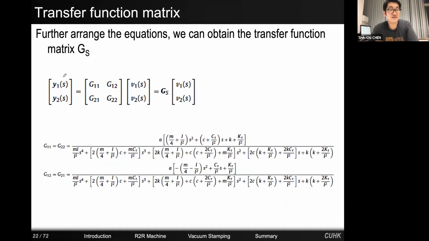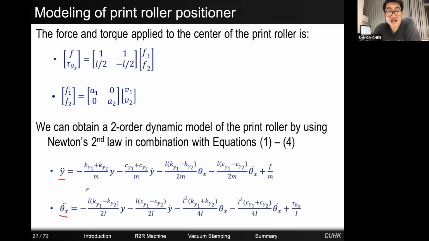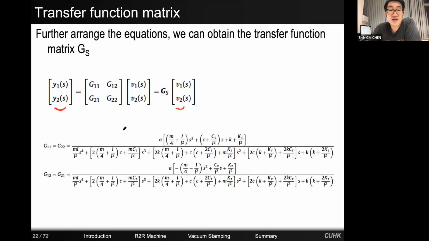If you're not familiar with dynamics and mechanics of materials, don't worry about it. We're not going to require you to repeat the derivation process. But essentially, we're relating the output displacement to the driving current through the second order dynamic equation. So we apply Laplace transform and find the transfer functions G11, G12, and G22.